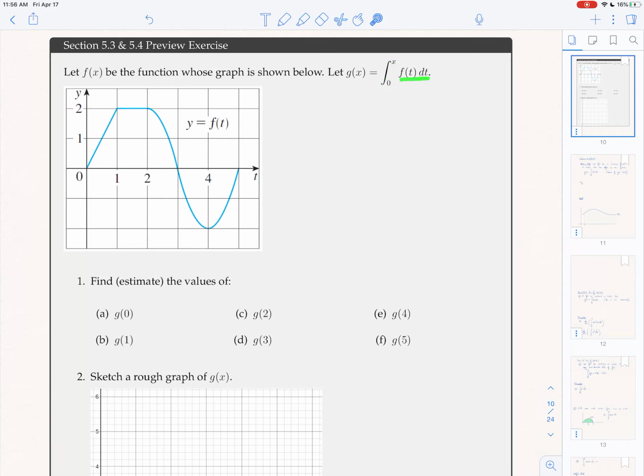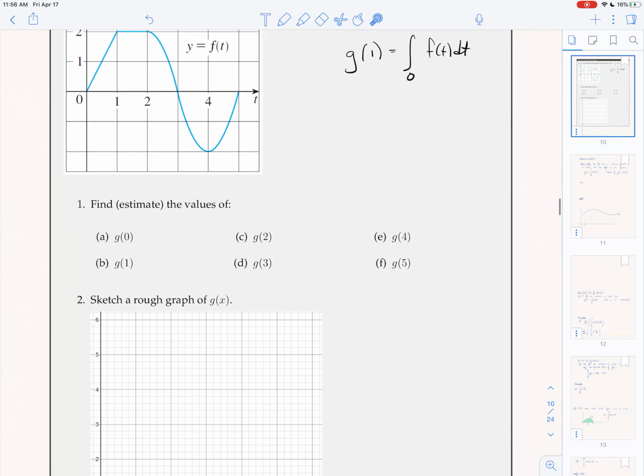And I've changed the variables here because if I kept 0 to x of f of x dx and you plugged in x equals 1, then you would get the integral from 0 to 1 of f of 1 d1, and that wouldn't make any sense. And so just notice that, for example, g of 1 is the integral from 0 to 1 of f of t dt. Here's f pictured. The integral from 0 to 1 of f of t dt, in this case, is going to be this area. You can estimate that. Looks to me to be about 1. So, for example, g of 1 is about 1. Remember, when you get here, the area below the x-axis is going to be considered negative area.